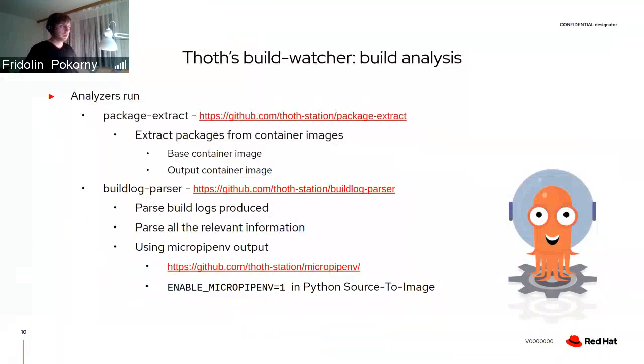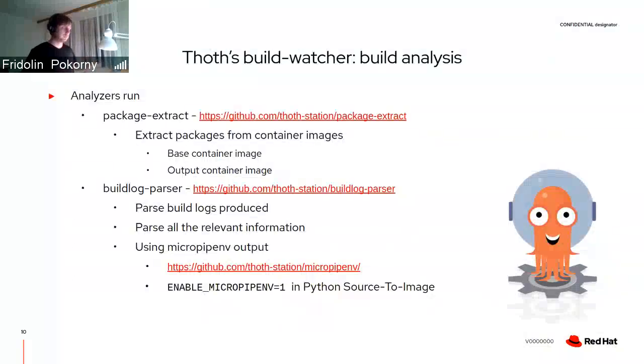For this purpose, we use MicroPipenv. This is a tool that we developed for installing applications or installing dependencies of applications. MicroPipenv has nicely structured logs, and you can spot issues nicely in these logs.